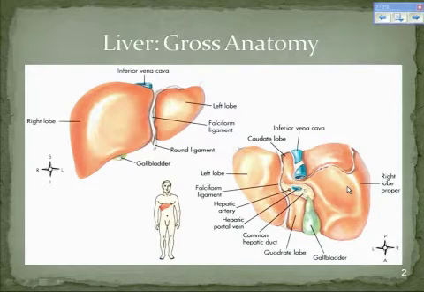But that's not the main source. Well, it's part of the main source of oxygen, but it's not the only source of oxygen. That's very important for you to know. It only provides around 50% of the oxygen supply to the liver. The other blood supply is the portal vein, which provides oxygen to the liver, but also all the nutritional support from the GI tract. So all the stuff that your stomach and small intestine pick up gets transferred into the portal circulation, and then the liver processes it.